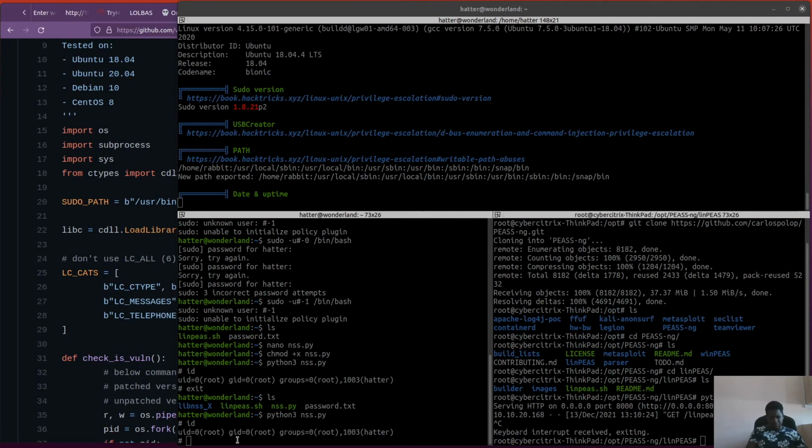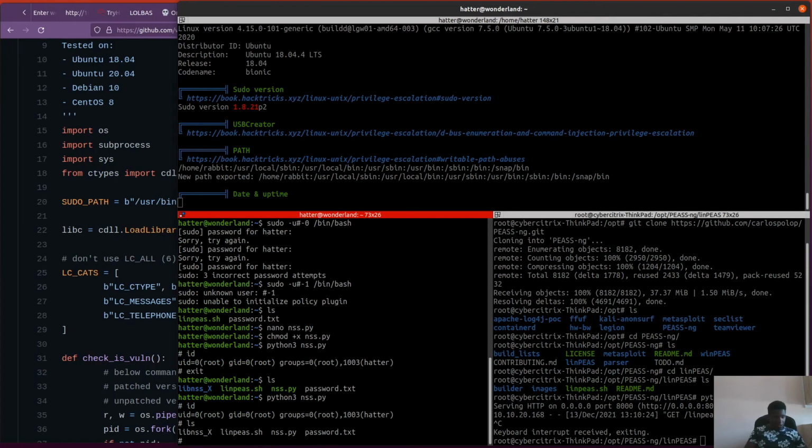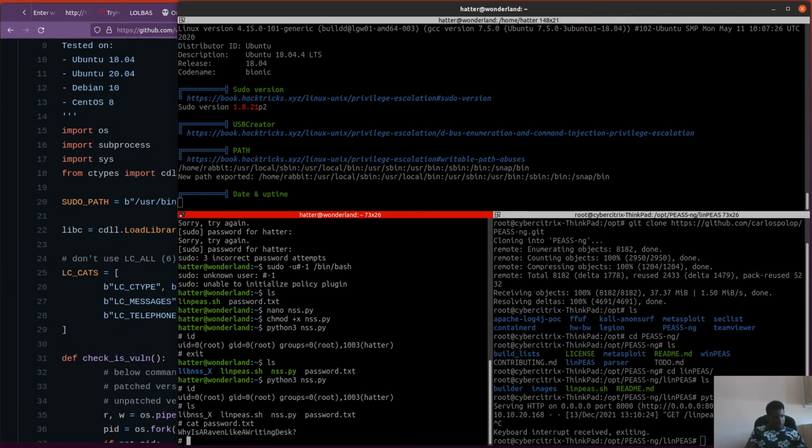This is pretty not difficult. I think I probably would have done this from even any of the other users without having to go through these steps. But I would recommend that you try that out on your own and let me know in the comments if you're able to crack that. So let's look around. I think we cat the content of password, the text before. Shouldn't be an issue.